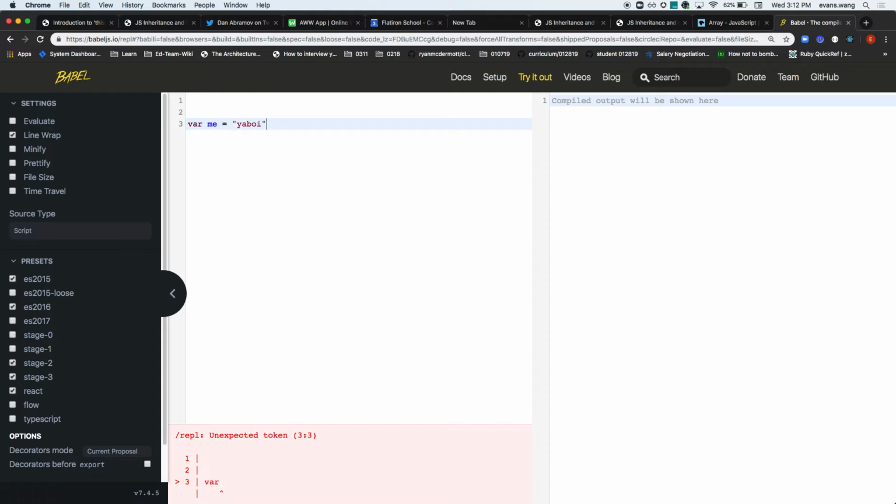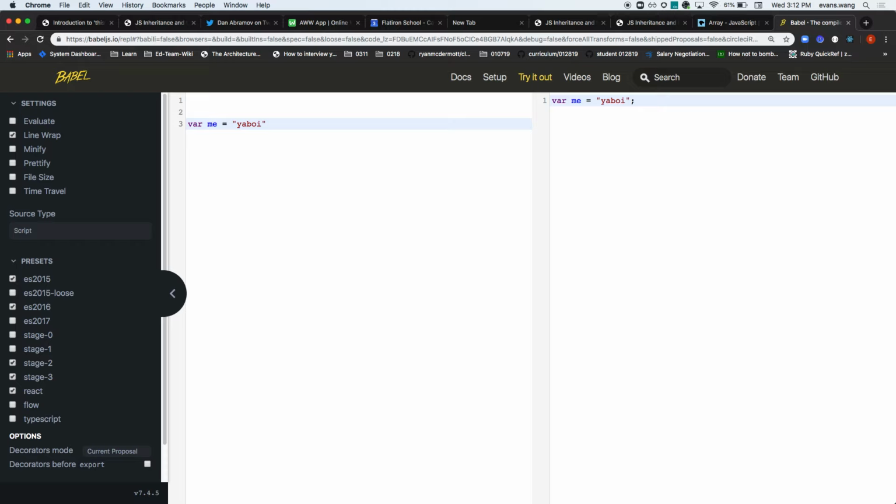What I'm doing on the left side is writing ES6 or modern JavaScript. It will then have to do something called a polyfill, which takes any of your code, transpiles it, and makes it as if it was written in ES5. This allows maximum backwards compatibility with all the other browsers, because if I backwards compile it, it doesn't matter what browser it is, it will run the ES5 code.